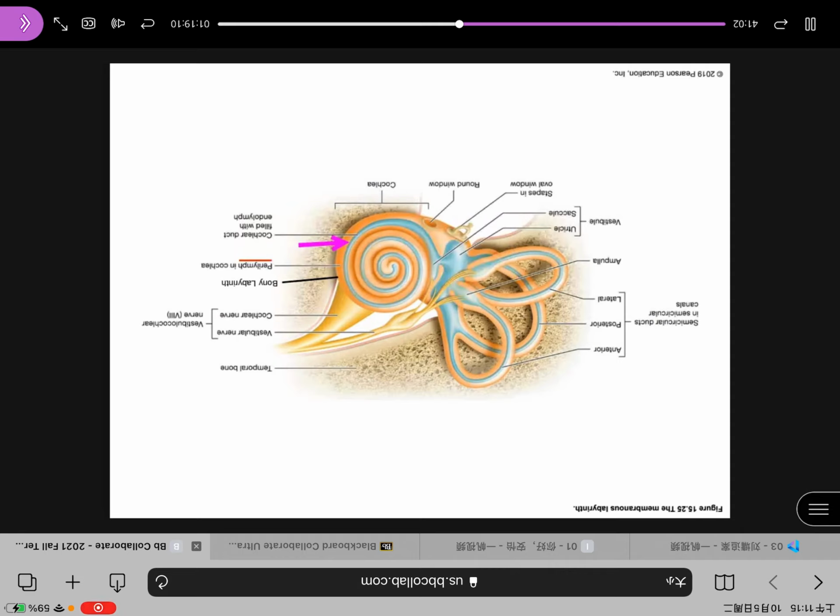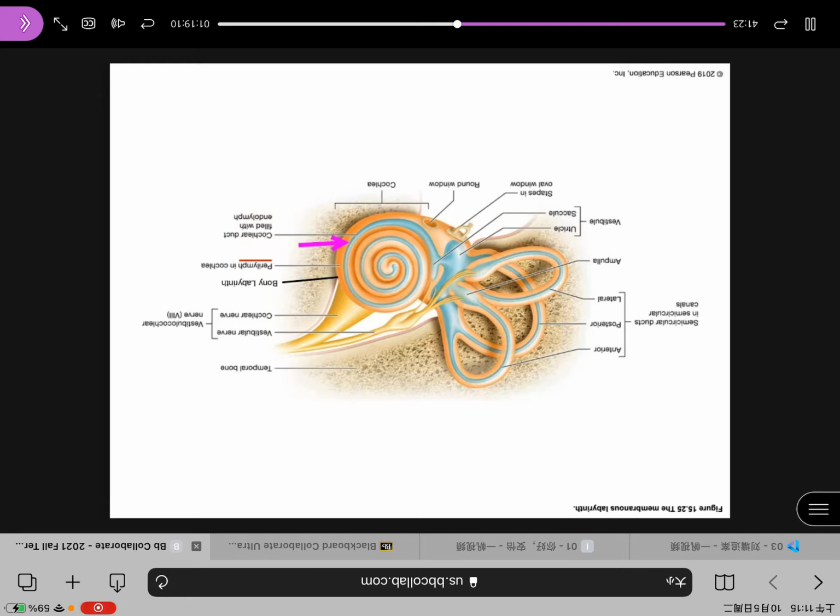You see right there a dark blue membrane. That is called the membranous labyrinth. That's why it's called membranous, because it's like a membrane, a more delicate, softer membrane. Membranous labyrinth. Let me write this down. And I'll put a marker there as well.